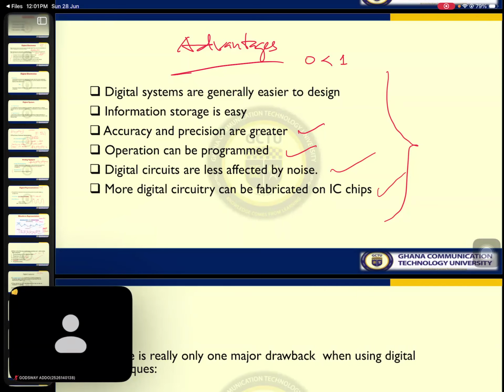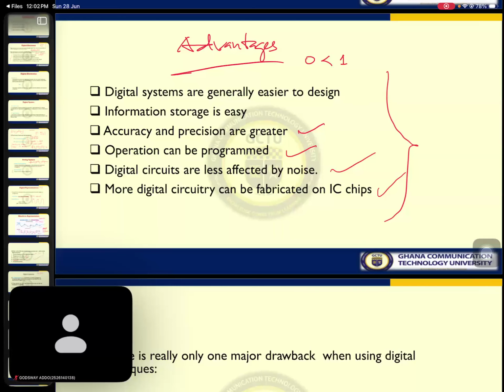For analog, a voltage may be 0. You can have 0.1, you can have 0.25, you can have 0.9, you can have 1.34, you can have 2.64. So imagine these different values that are changing continuously. And the one that I'm having only two states, either on or off, either 1 or 0, either low or high. Which one will be easier for me to design? The 0 and 1. Because I need only two states.